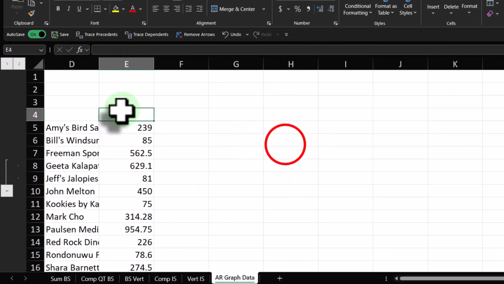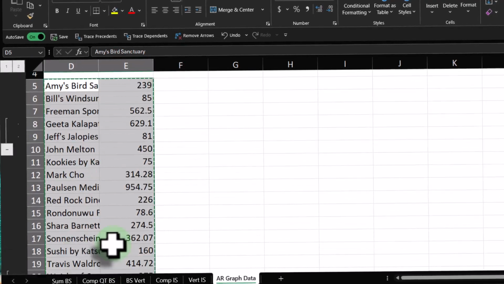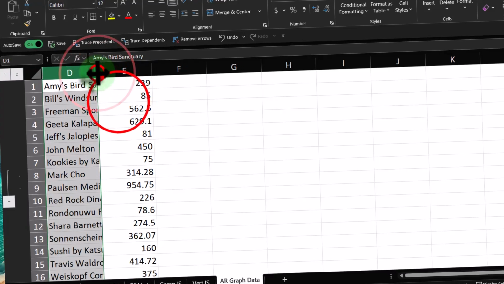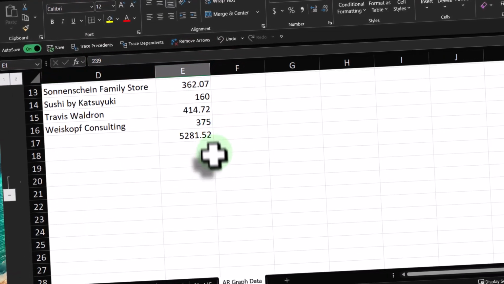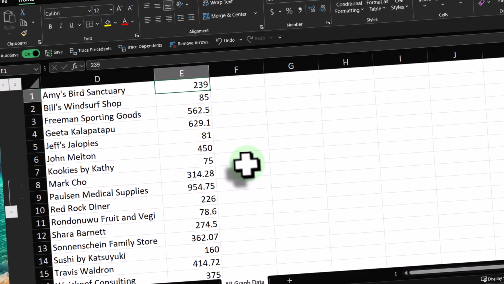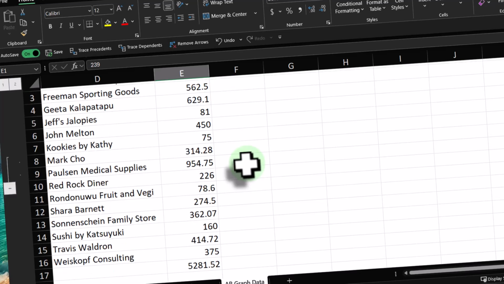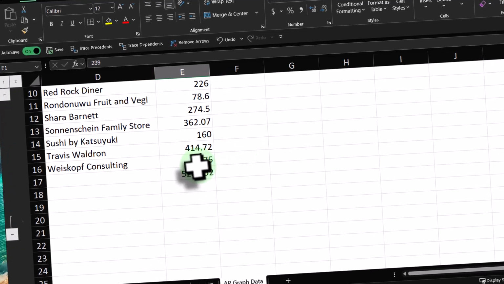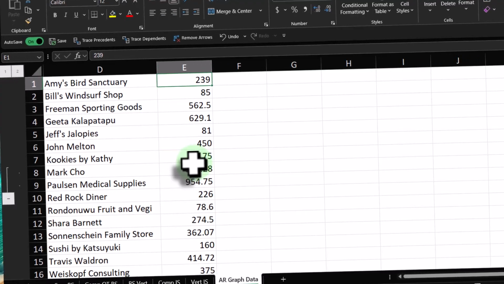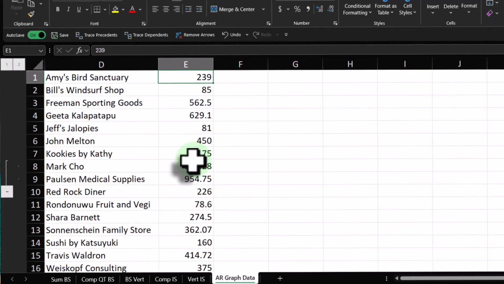I don't need the total. I can bring it up to the top maybe. Let's cut this and put it at the top. And so there's my list. Customers, double click, and numbers totaling down to here. Okay, great. Now, I could just make a pie chart off of that, but if I do that, the pie chart is going to be too big or have too many slices because I have too many customers. So what I'm most likely going to have to do is bring it down to the top 10 and put everyone else in total, for example.